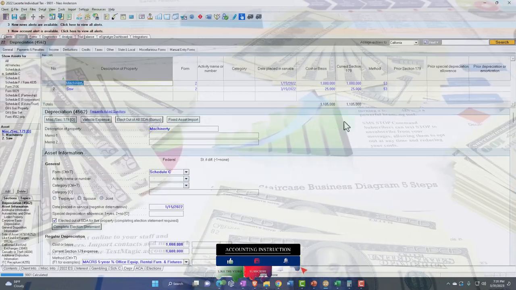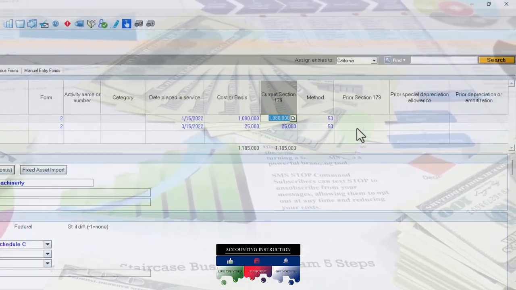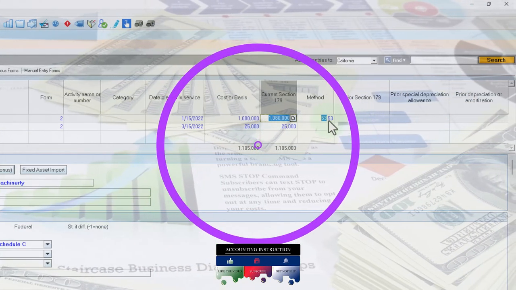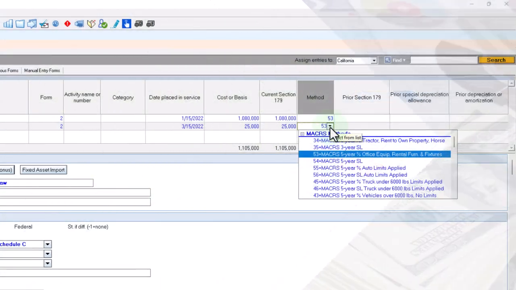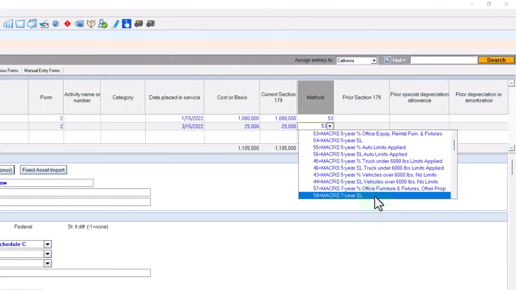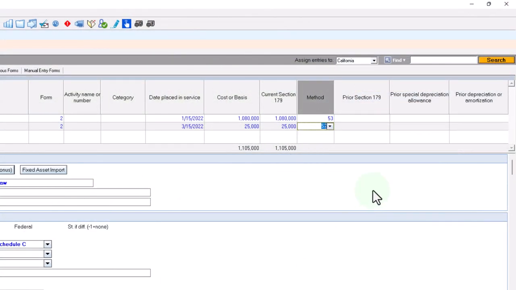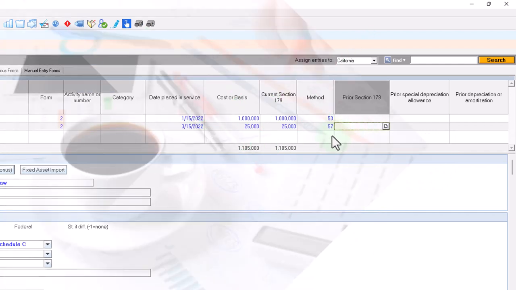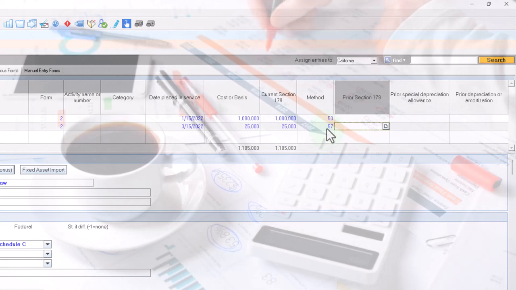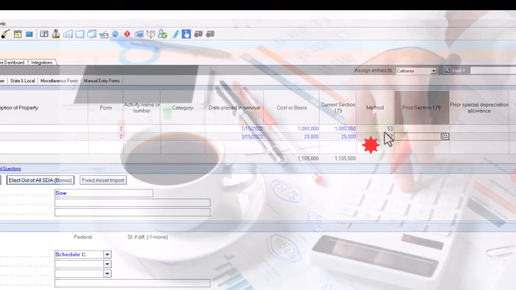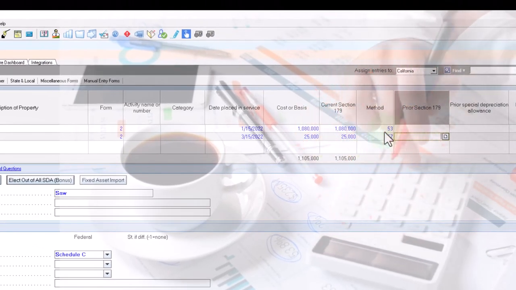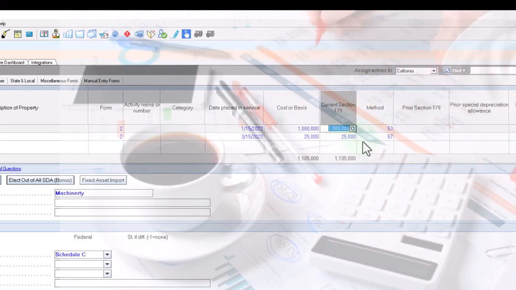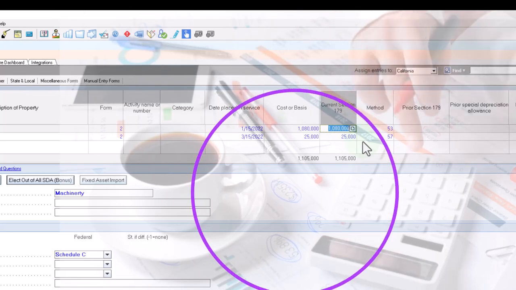But I have flexibility here because I could say, well, what if I wanted to apply it in a different way? Because maybe these two things have different classes. Maybe this is like 7-year property or something like that. And for whatever reason, I want to have the 179 applied more to the 7-year property, because possibly the 5-year property, I'll be able to recover sooner than the 7-year property or something like that. So I could say, well, I know the cap is at the 1,080,000.